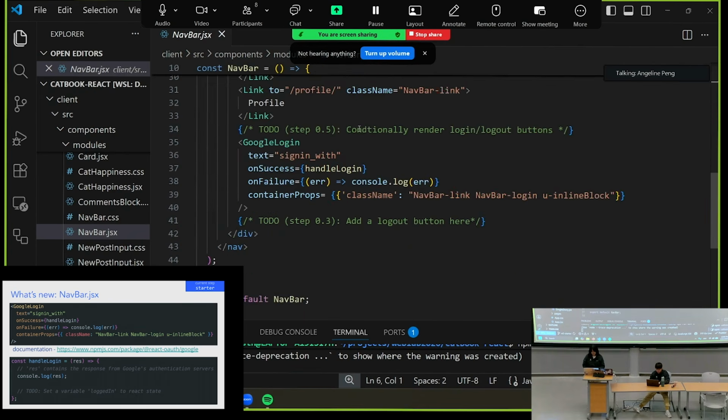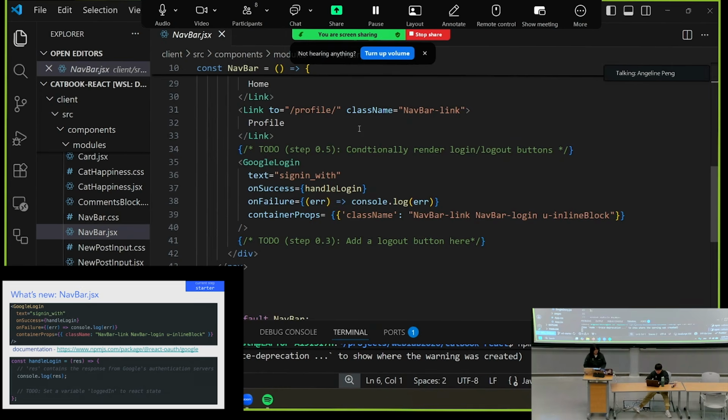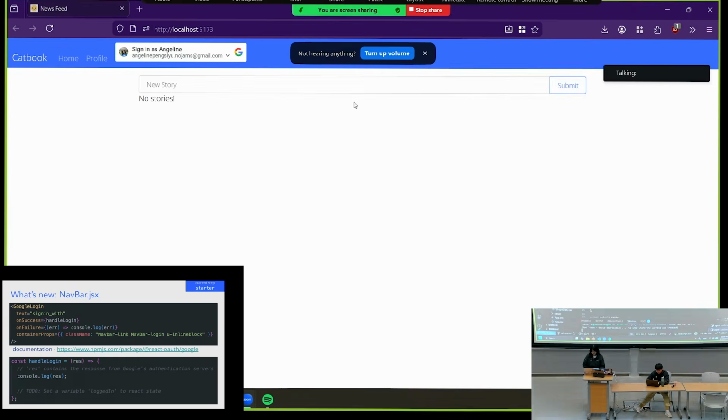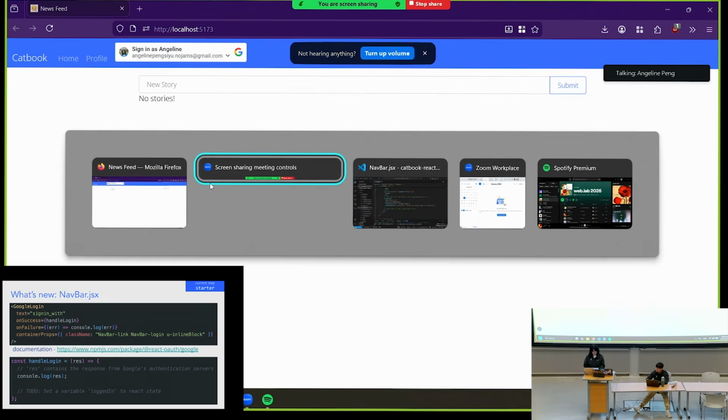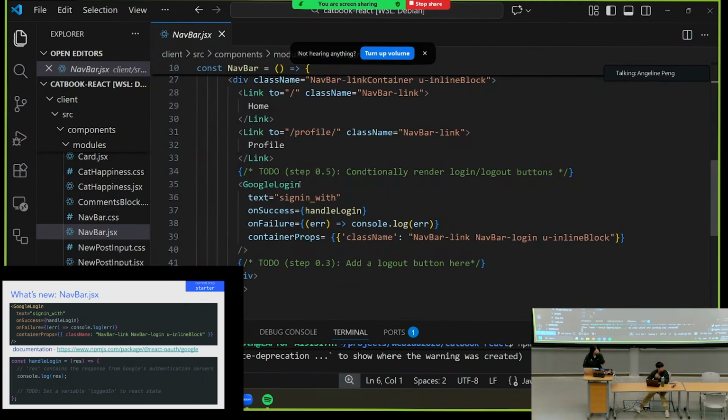And so this component basically just renders this login component. And you have to pass in certain functions, handle login, on failure, and we'll be implementing the handle login function, which right now all it does is console log the response that we get from the server.